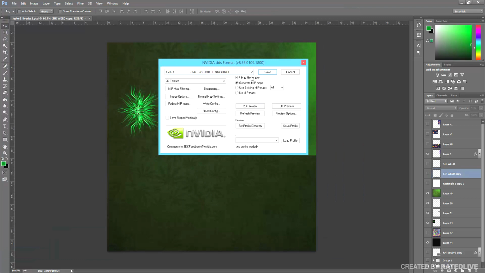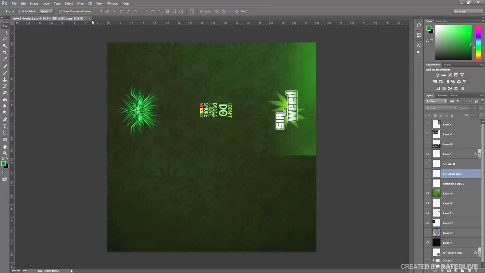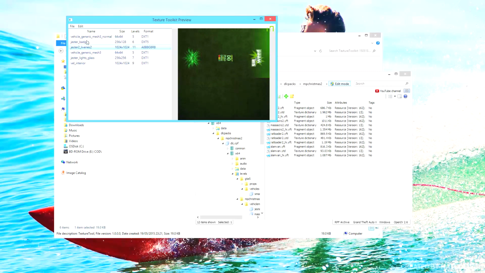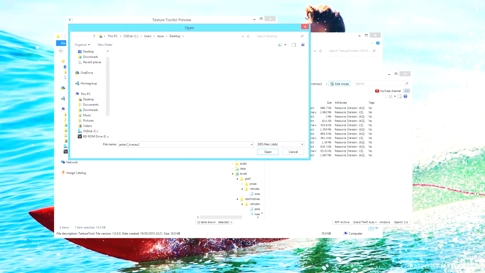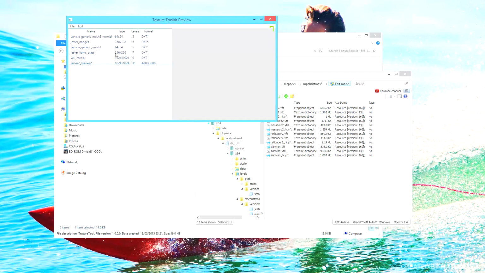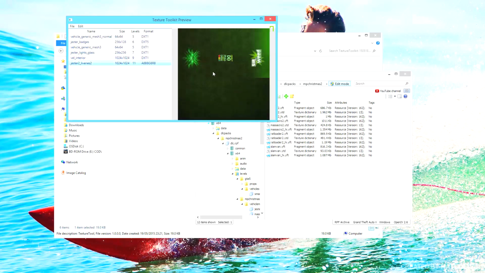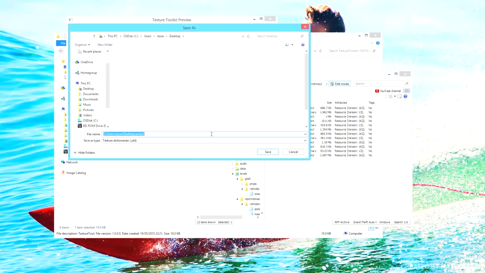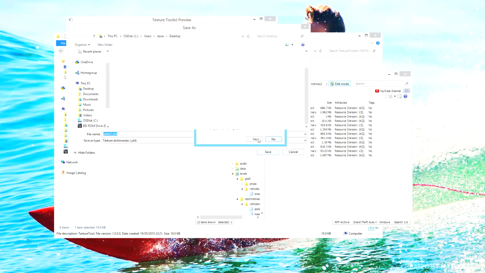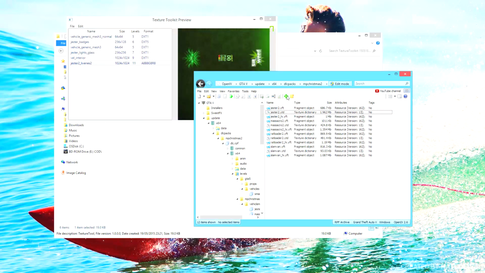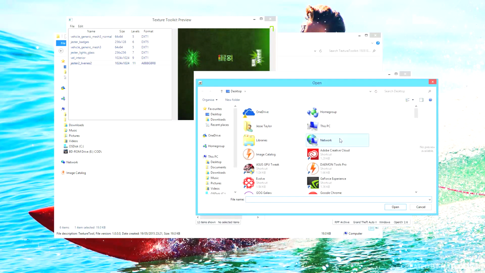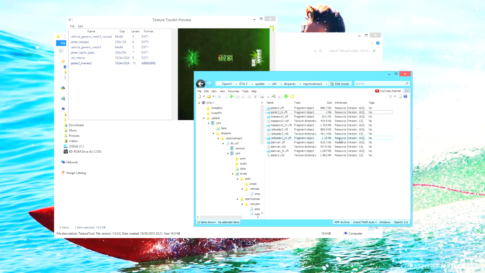But as you can see right now, all you're going to need to do is save it as a DDS file. And I would recommend choosing the 8.8.8, because this is going to give you the highest quality image possible. Once you have saved it, go back to the texture toolkit and import your file. Of course, I already had it saved in here, but all you're going to need to do from here is go to File, Save As, and save it as the Jester, exactly the same name as before.